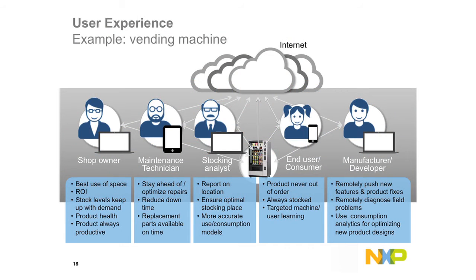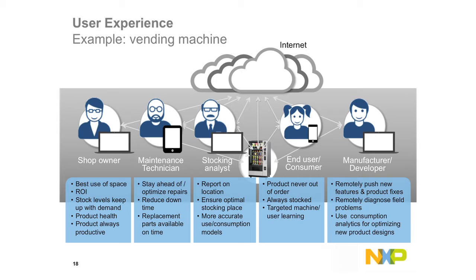So what we want to do is return to this slide. Let's just think about these people. We mentioned this a little bit earlier. We quickly glossed over it to say there are multiple people, but those people have different reasons. We've got a shop owner. He wants to know that his revenue machine isn't broken, right? It's no good having a vending machine if it can't vend. So how can he want that? Well, maybe he wants text messages in his pocket. Maybe he wants to know that there's no stock in a given thing. He needs that information to make money.